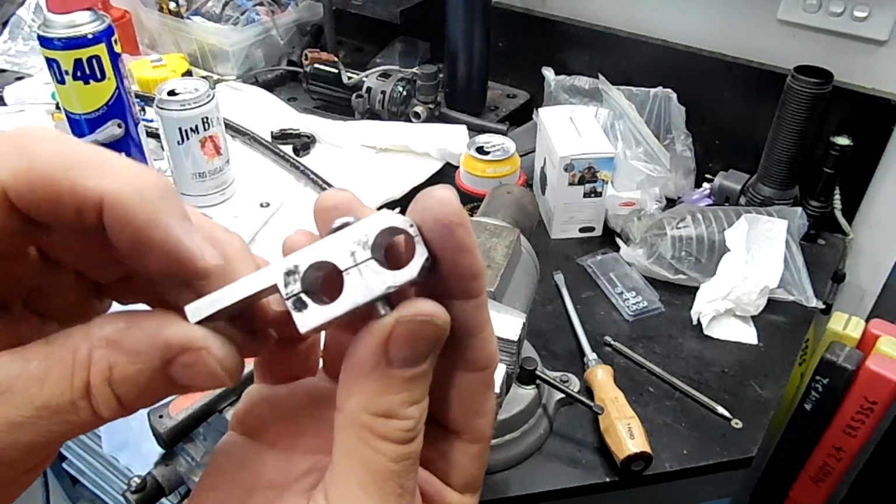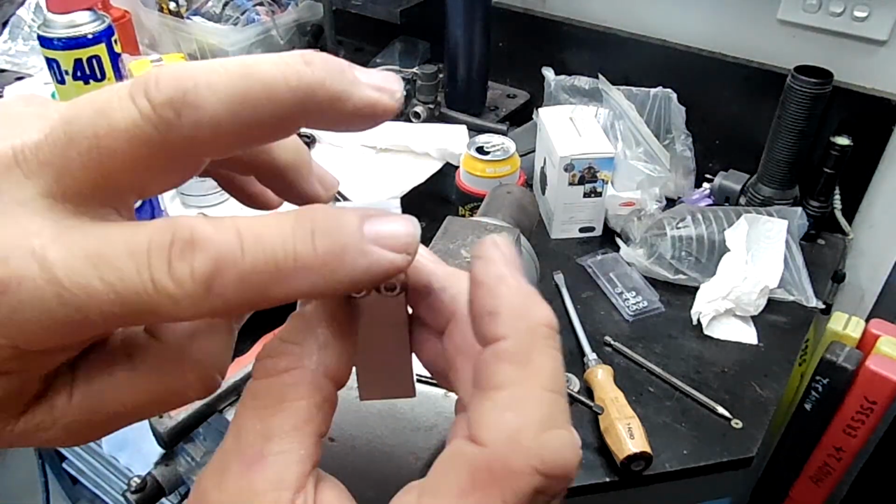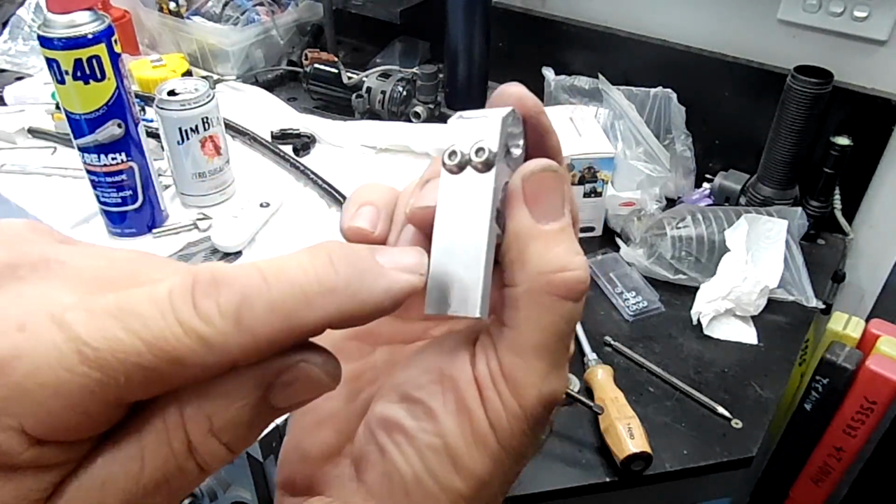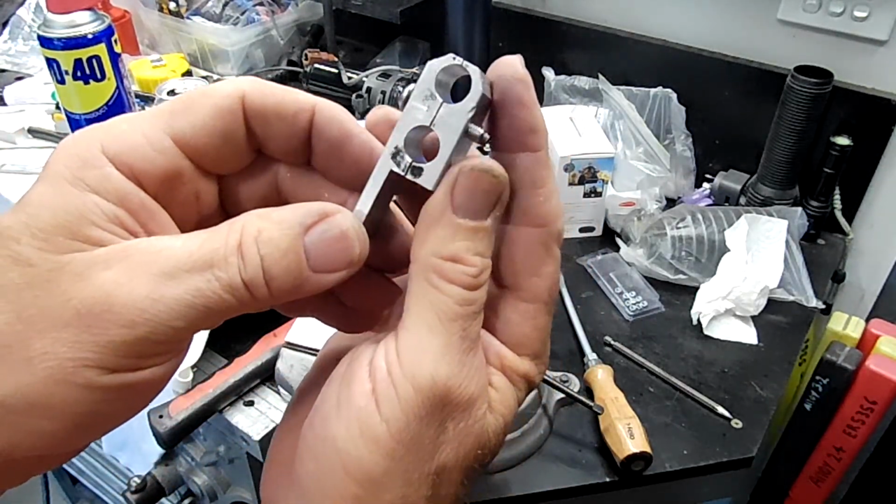There we go, folks, that's pretty much that. I just got to file it all up. You know, it's all a bit daggy looking. Cut these bolts down to the right size. Drill a hole in it now where it mounts on the chassis.